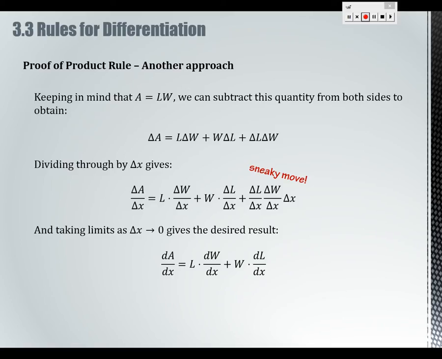So you might think about it like if we're talking about the length and width or something, you're changing them. Maybe it's time, right? Or maybe I should use delta t or something. Some independent variable that both the length and width are relying on as we change, right? Could be anything. It doesn't really matter. In fact, for the product rule, you wouldn't even have to have the dx's in there to express it the way it is. The independent variable is not really the important thing here, actually.